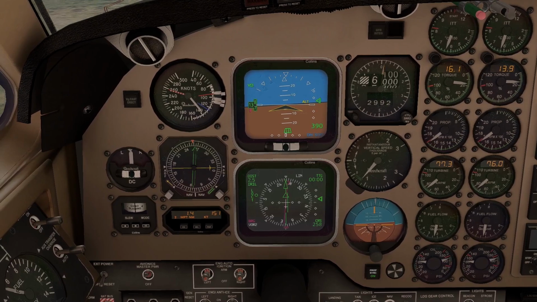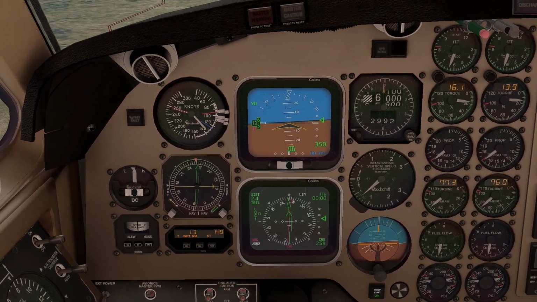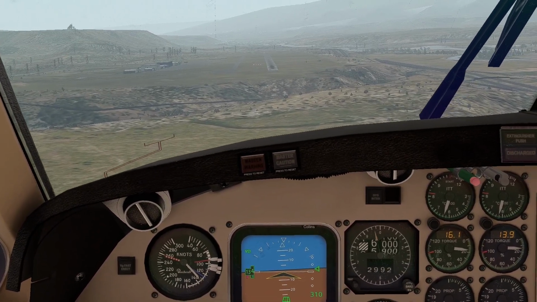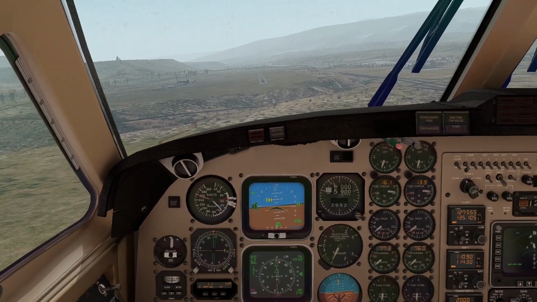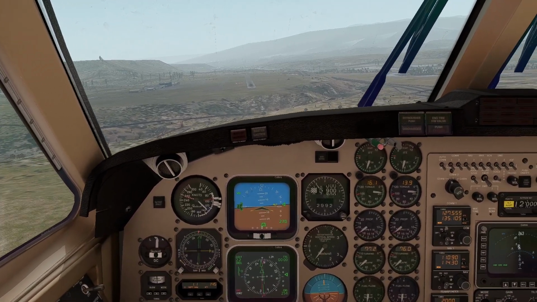Watch the glide, watch the lock. Minimums. Time to look up. That's the runway. Minimums. Land, full flaps.